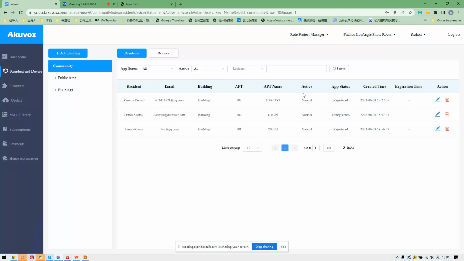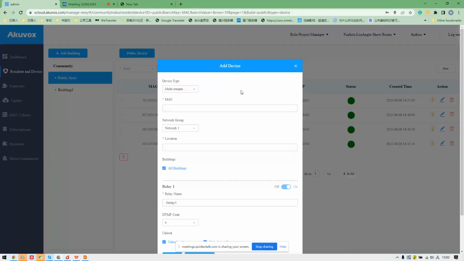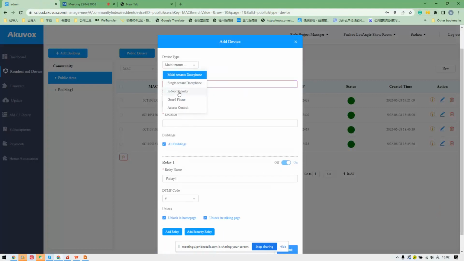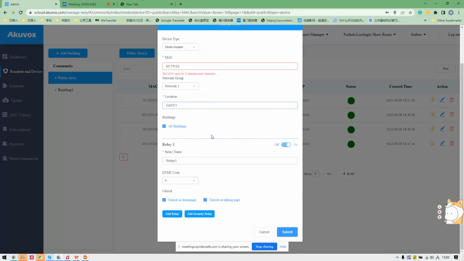Okay. So device added depends on the device where you belong to. If it's in the main gate, usually it will be a public device. So you just click on new. You enter the map and choose the device type. With single tenant, just choose single tenant. If you are multiple tenant, you choose multiple tenants. Multiple tenants, as I mentioned just now, will have a screen. So type in the map, and press location, gate 1 or gate 2. All the information is already fixed. You just click on submit. So the configuration will be sent to the device. You don't have to do anything on the device, just reset will do. Okay, this is the first thing.